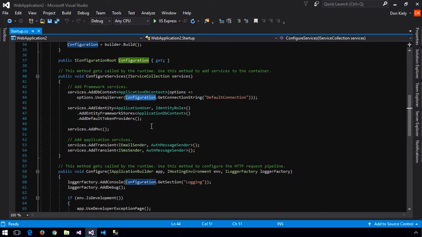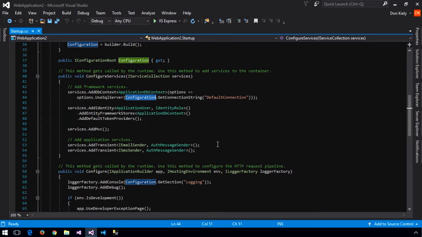But then you can also register your own services as well, and you're probably going to use a technique similar to this right down here. So what these two lines of code do is add some additional application services, and these are used by the account controller to manage users and logins.